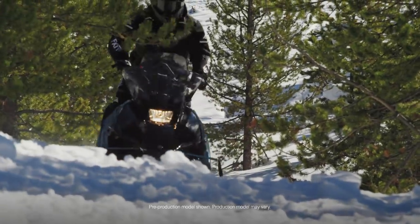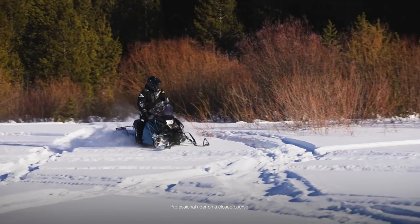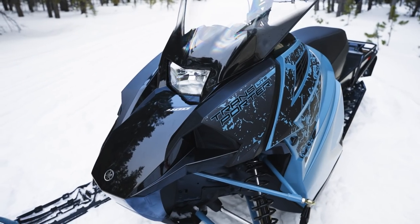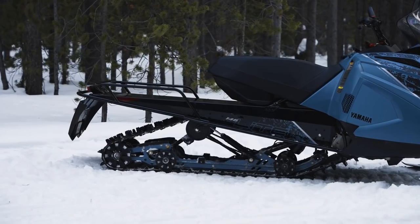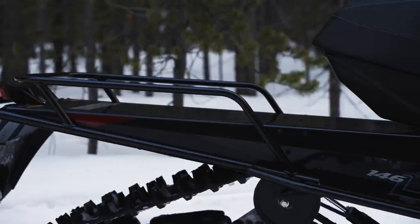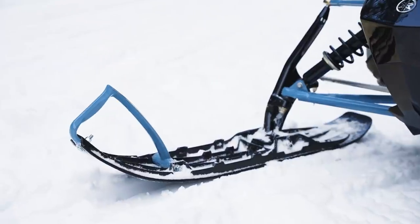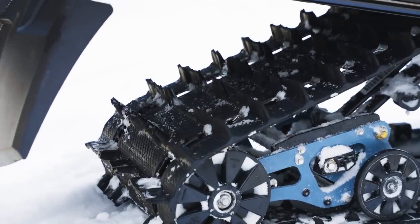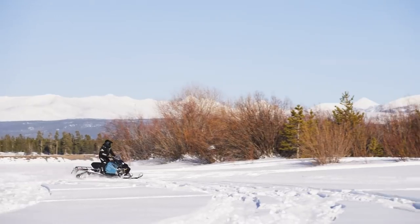Transporter Lite is the jack-of-all-trades 400 series utility snowmobile that is just as at home at work as it is at play. An electric starting 397cc fuel-injected 2-stroke engine is just the right size to work with the 7/8-size chassis, complete with a spacious rear rack. The slightly smaller stature of the snowmobile and off-trail friendly Yamaha mountain skis and 146-inch track with 1.6-inch lug make the Transporter Lite ideal for work around the farm, cottage, or hunting cabin.